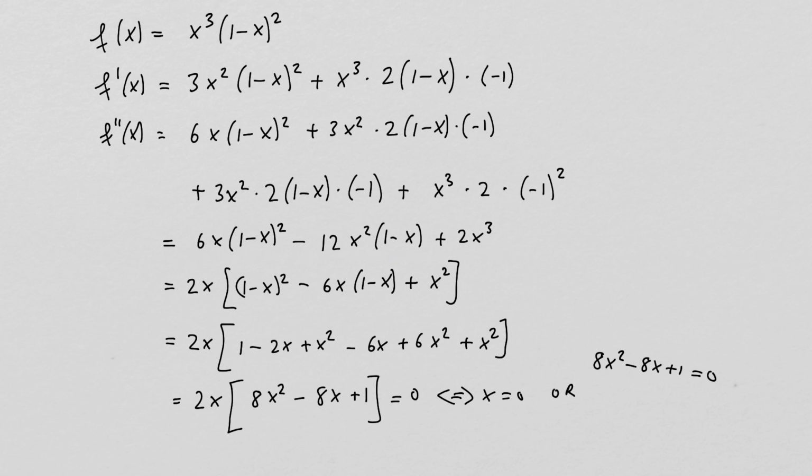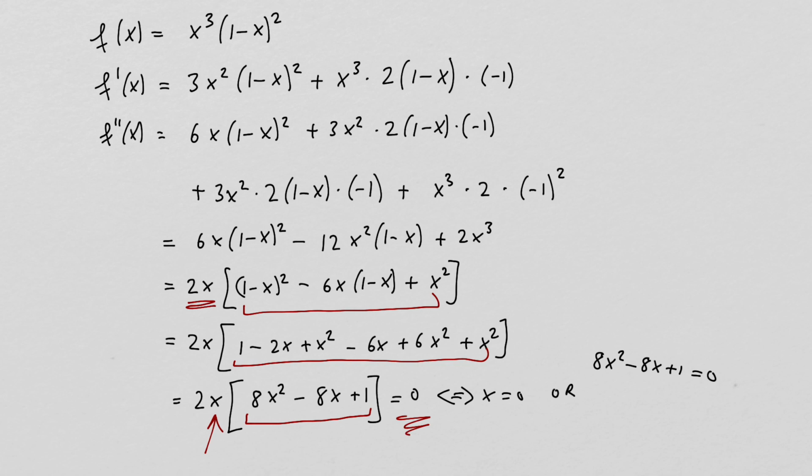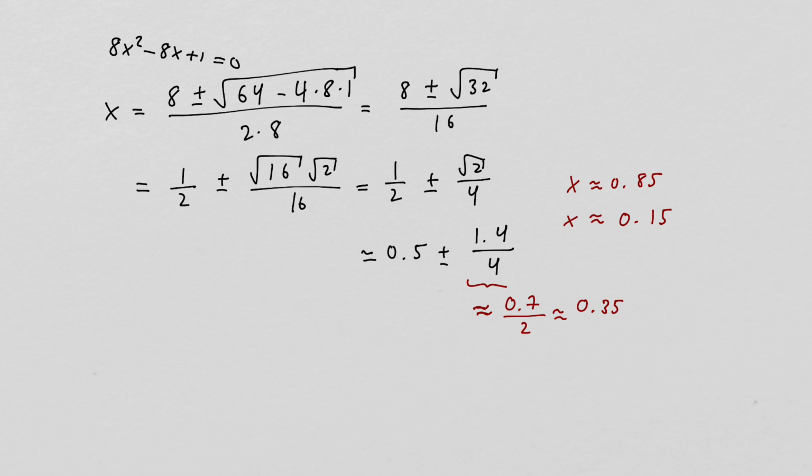It seems that we can take 2x as a common factor to the front, and we will have something in the brackets here. We can simplify it, and we will get some second degree polynomial. For the second derivative of f to be 0, we would have to have that x is equal to 0, or this term here is 0. In the latter case, we can use the formula for this second degree equation. And slowly we will get this kind of value.